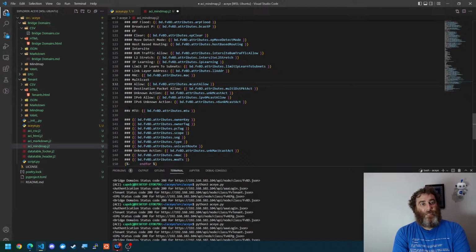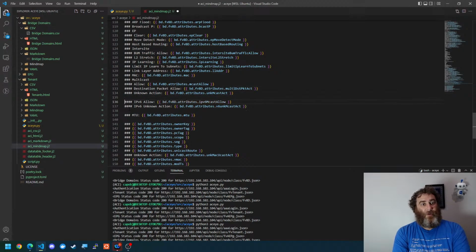I don't think there's a destination. I don't know. We'll just leave it like that for now. That's fine. Or we could do it like this. IPv6. And just have the extra layer for IPv6 versus IPv4. Something like that.